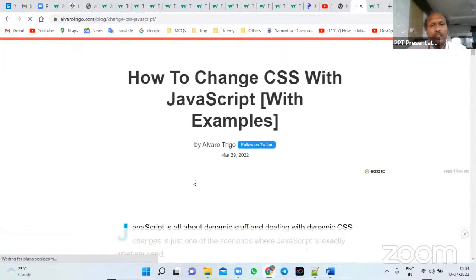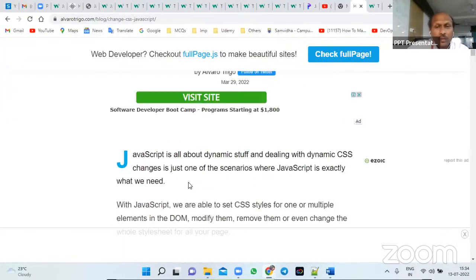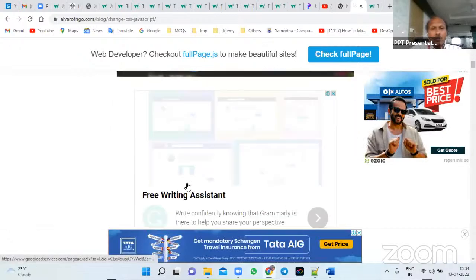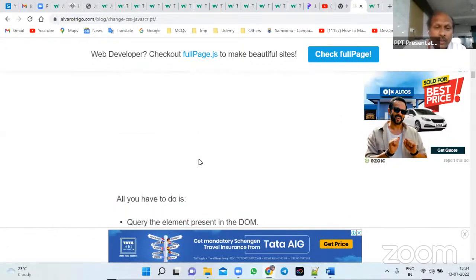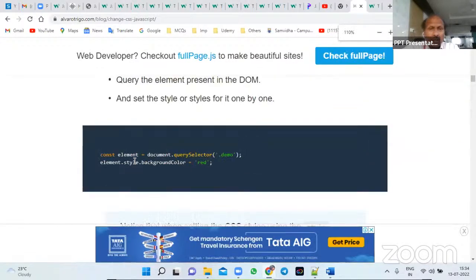You can see another example also. You can change the CSS with JavaScript. You can mention here changing the CSS inline properties with JavaScript. You can mention document dot querySelector, here dot demo. That means it's a class.